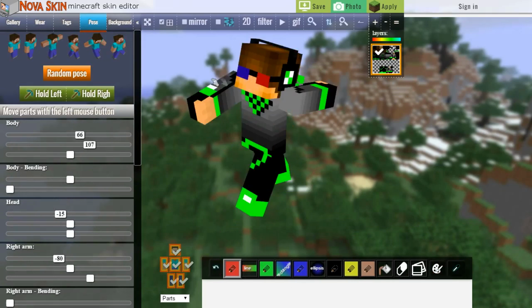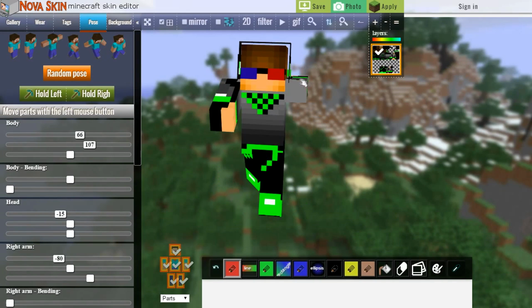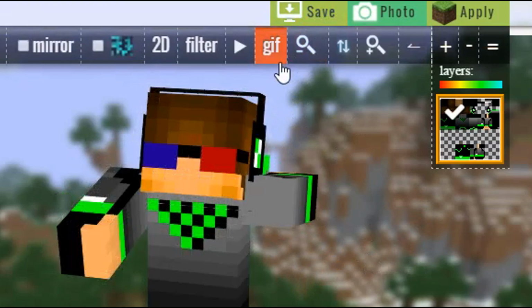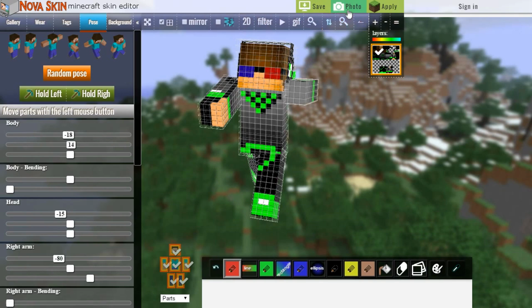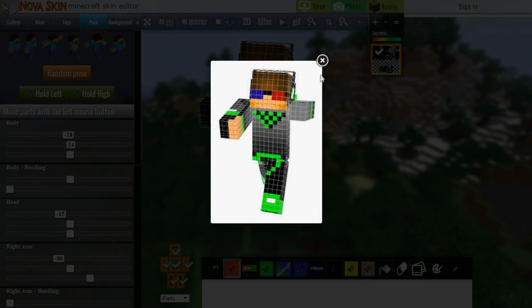And make sure you have it located in the place that you want it to be, because once you're done, make sure you don't have this grid over it once you press photo as well, because that's how you're going to get the profile picture. And if you have this grid over it right here and you press photo, it's going to end up like that. And you don't want that, obviously.